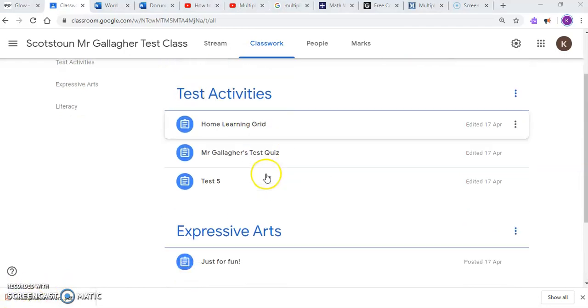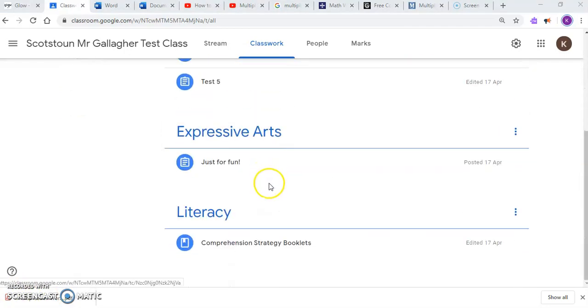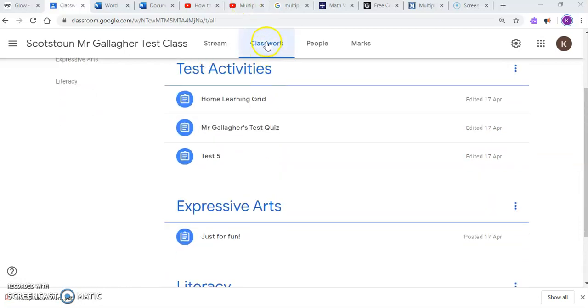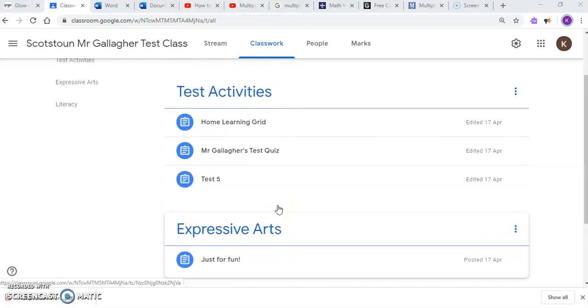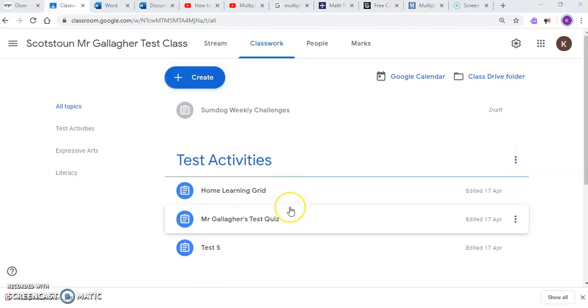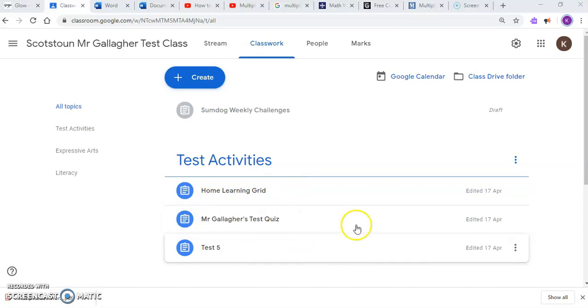And this is what some people might have been referring to as the central bank of resources. You can upload loads of things under different topics onto your kind of classwork page, and it's just going to be there forever. So you can kind of dip in and out of it, reuse it every week, every couple of weeks, whatever suits you and your class. Okay, so the first thing we're going to do is to just upload some general resources.